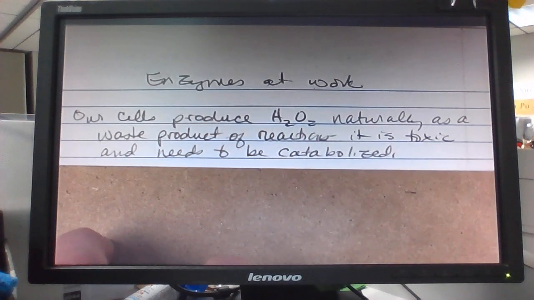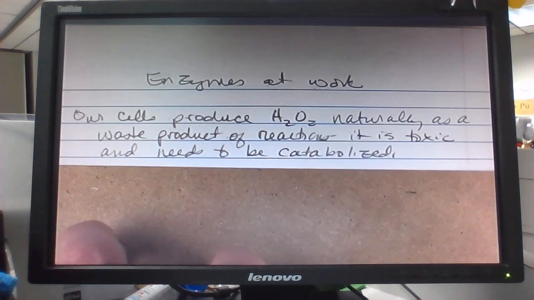So in our body, if we're producing hydrogen peroxide and it's a toxin, do we want toxins laying around? No, we don't. Severin does, and that's why Severin died before the end of Biomed. But we don't want toxins laying around in our body. We've got to get rid of them. So we need to speed up the reaction. Even though it's exergonic, even though it's going to happen spontaneously, we need to speed that up a little bit.